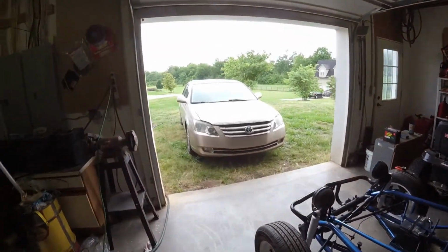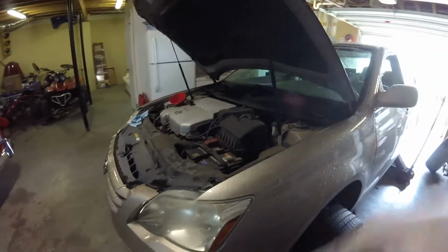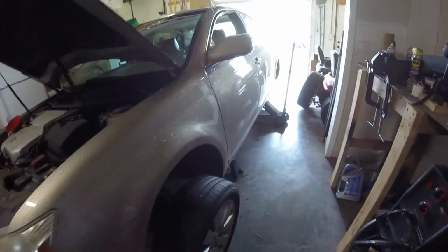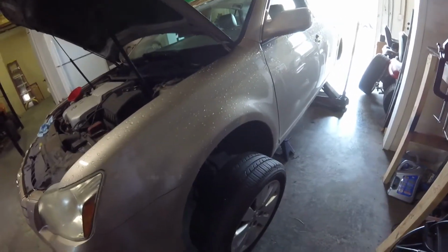So for my next trick, I'm going to move on to Dad's car. I've got to change oil in it and probably rotate the tires. And that looked pretty cool. I'm rotating his tires. I'm changing oil in my dad's car. Got the oil change done. I'm not going to do a video on that because there are tons of them on the internet. But I was going to say one thing. I'm rotating his tires too, to help him out.